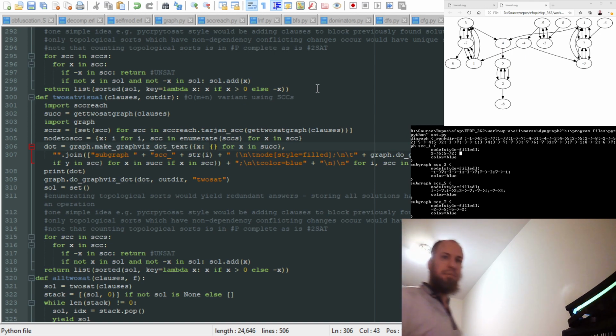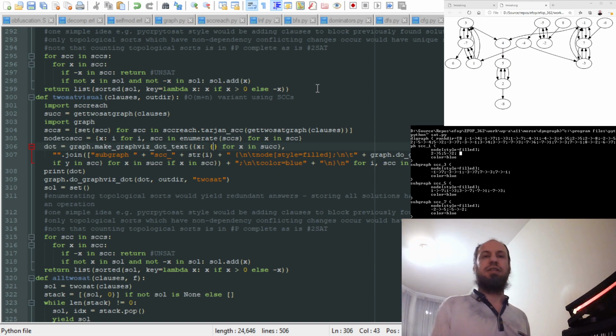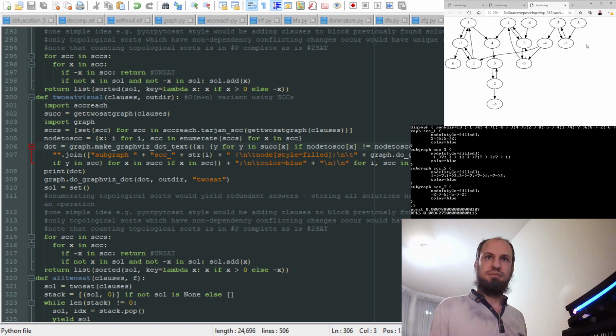So how I'm going to approach this is just to do the same kind of thing for y, y for y in successors of x, if node to SCC sub x is not equal to node to SCC sub y. All right.